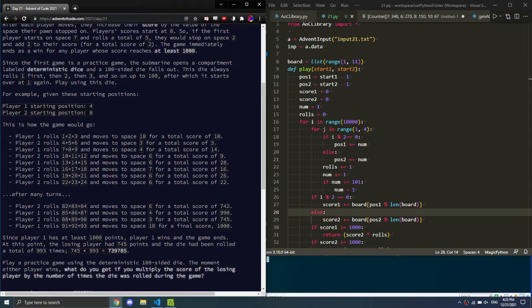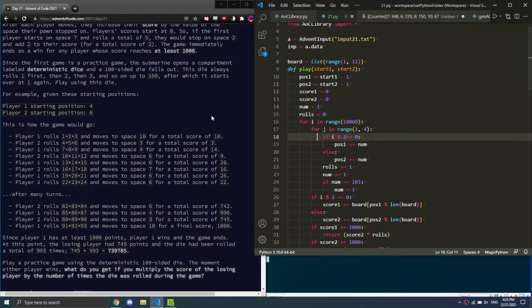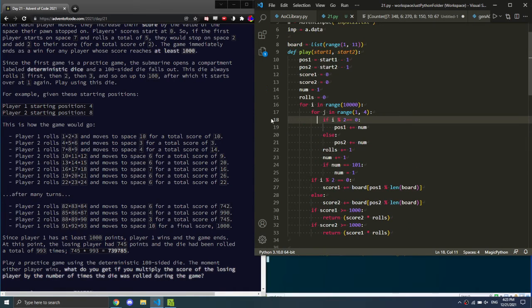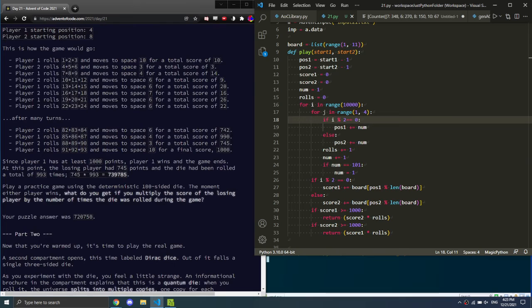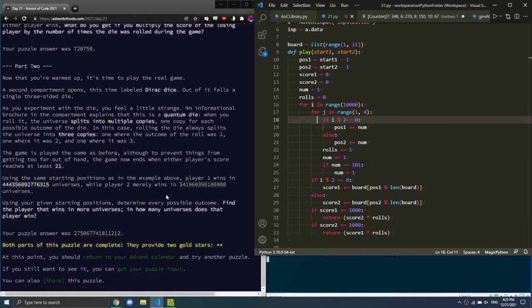And then on your next turn, if you roll 7, 8, and 9, then it adds up to 24. So it's like modulus, so 10 plus 24, you would end up at position 4. So you add 4 to 10, so 14. So it's not too bad for part 1. It's kind of a lot of instructions to comprehend. And then in part 2, things are a little bit more interesting.